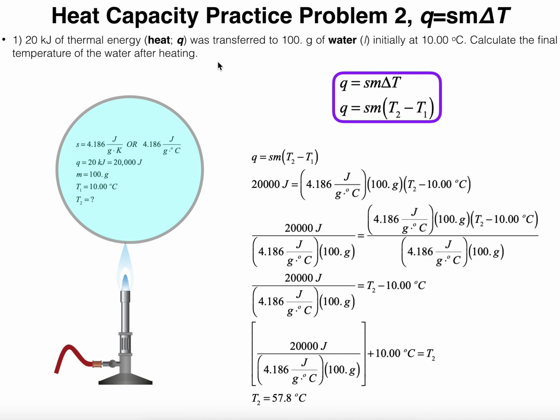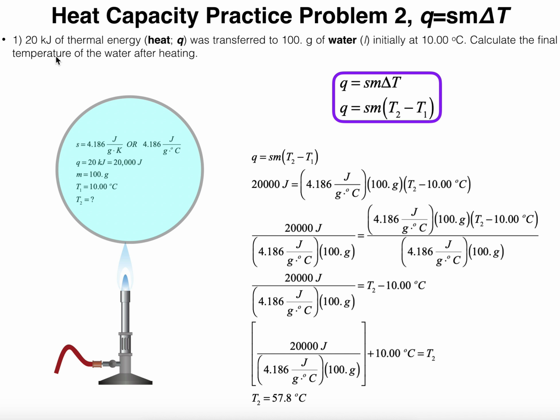In this video, we're going to do a second example practice problem with heat capacity. Again, it's still going to utilize this formula Q equals smΔT, or Q SMAT. But in this case, we're not going to be solving for Q. That was the easy case we did in the previous video. Here, what we're actually going to have is an unknown temperature, either T2 or T1. So let's read the problem that we're going to be doing.